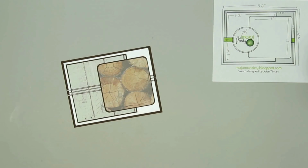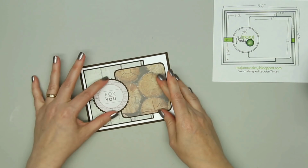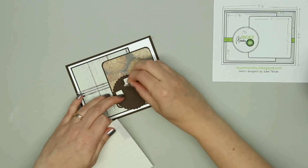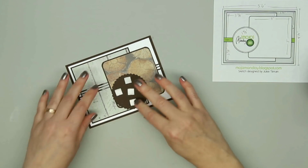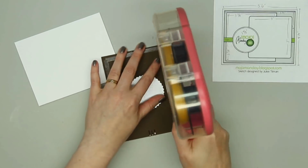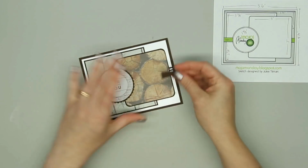And since I do love adding layers to my cards, I did include several sheets of this dark brown cardstock. The sentiment is one of the die cut punch outs that's included in the kit, and then there is that scalloped brown circle, so I just matted that and then used some of the foam squares, and then I'm just going to adhere that card front onto a card base.